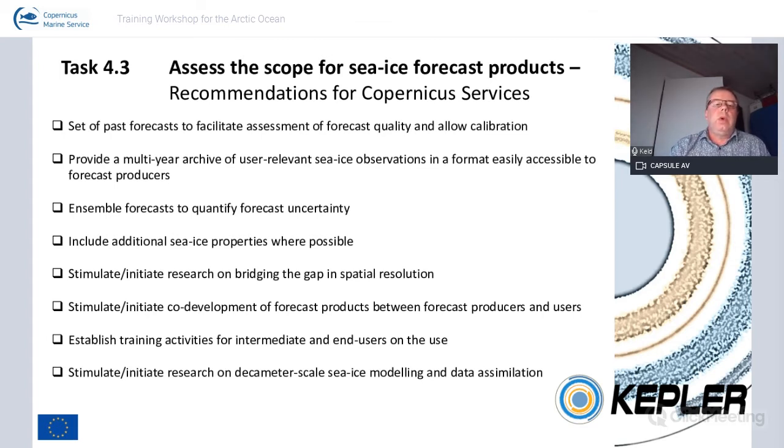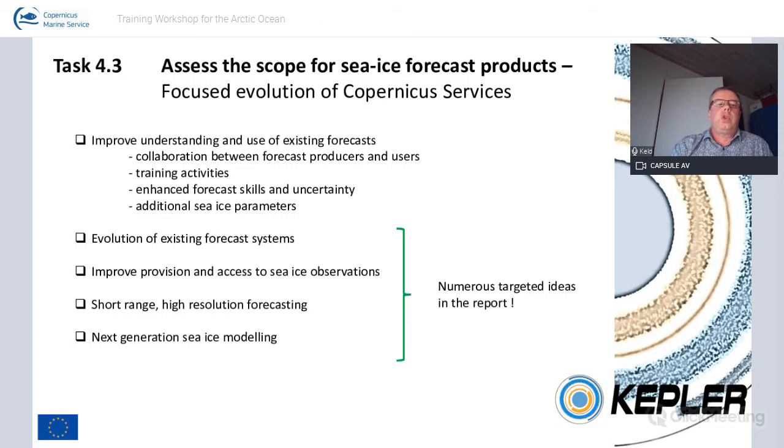Some high-level points on the soft points, the collaboration part: how can we actually talk more to do things better? They also pointed out that training activities, like what we're doing today, are very important for the user communities. So, some very important points from the recommendation for the Copernicus services.